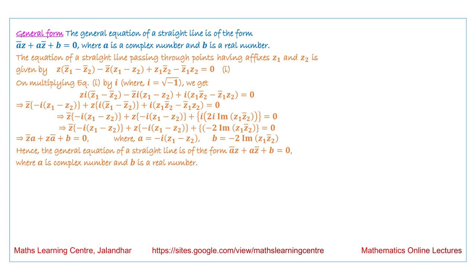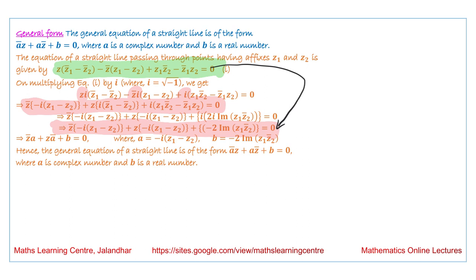So, we have already obtained the equation of the line in this form. Now, if we multiply this whole equation with iota, the answer we obtained is in this form. You can check on your own, we have multiplied these terms with iota. And on adjusting these values, we get the answer in this form. So, this is just another form in which we have written this equation, by multiplying with iota.